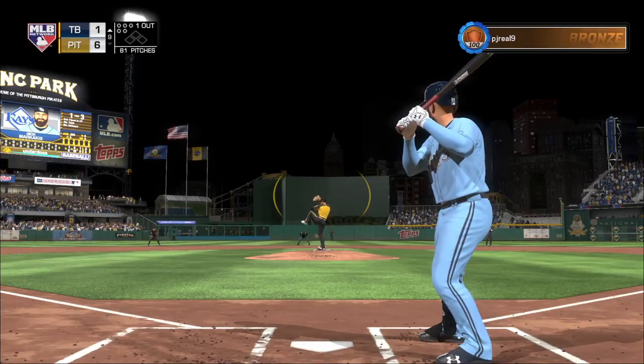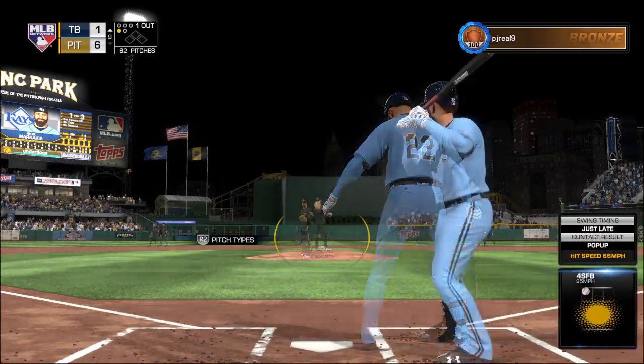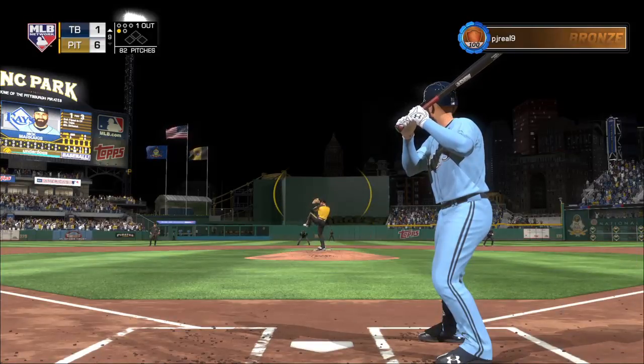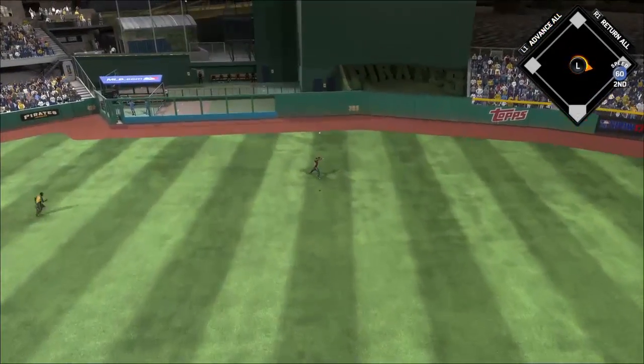Into the windup and the pitch. And this is drifting foul back into the stands. Into the windup. Here comes the 0-1. Lifted in the air to straightaway center. Blackmon is under it. 2 down.